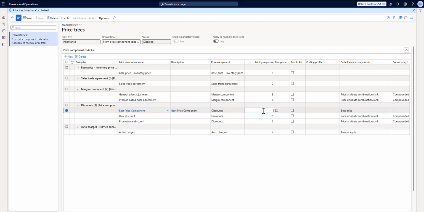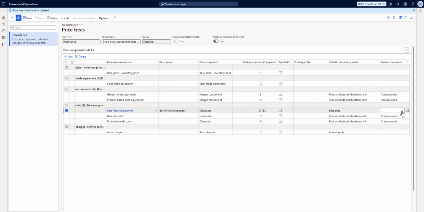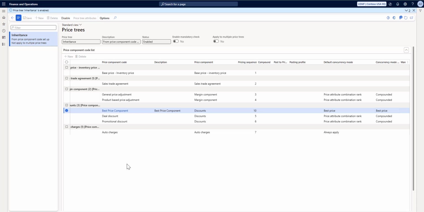Going to edit, give it a rank, let's say 10. The type is best price, and the concurrency is best price. Now we can save the price tree and re-enable the price tree. So this means in the calculation, this component with best prices will be used and calculated.